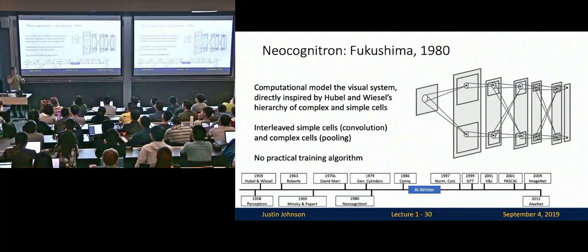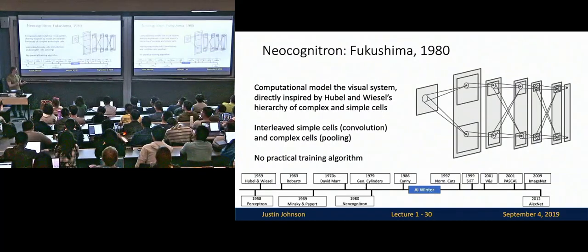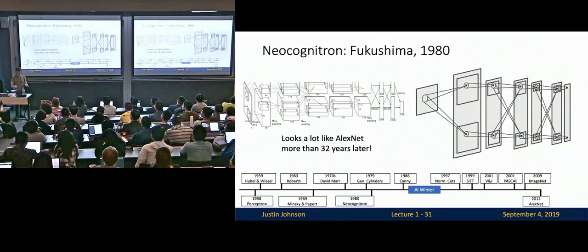The neocognitron interleaved two types of operations. One were these computational simple cells that, with modern terminology, look very much like convolution. And the latter were these computational realizations of complex cells that, again under modern terminology, look very much like the pooling operations that we use in modern convolutional neural networks. What's striking is that even back in this neocognitron from 1980, it had an overall architecture, an overall method of processing, that looked very similar to the famous AlexNet system that swept in 2012. Even the figures in the papers look pretty similar, so they've got to be the same thing, right?